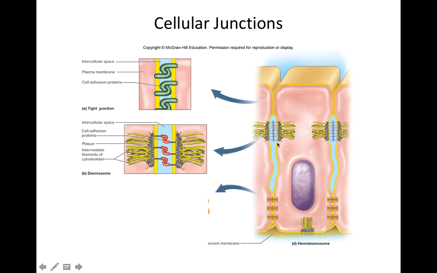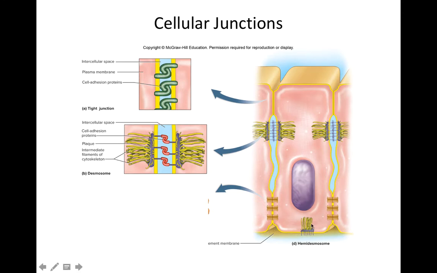The next type is called a desmosome. Here we're going to have cytoskeletal elements. So we've got intermediate filaments, which are incredibly stable, that are going to be attached to these plaques that are then attached to multiple adhesion proteins. These are where we get the strength to hold cells together. Desmosomes are like spot welds. They're so strong that they will stay put even after the cell has died. So, if you think about it, our skin doesn't just fall apart when we die because these desmosomes are still holding everything together.